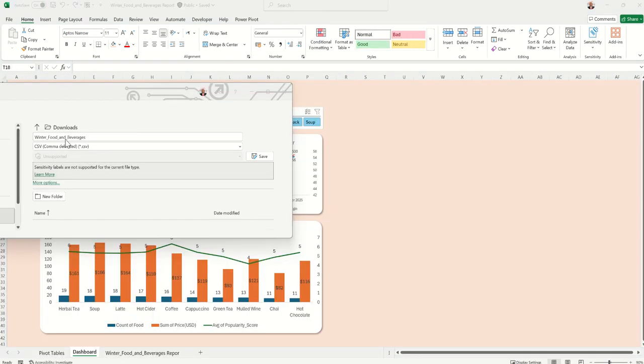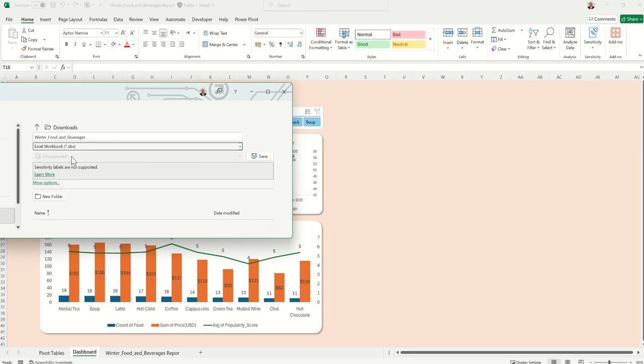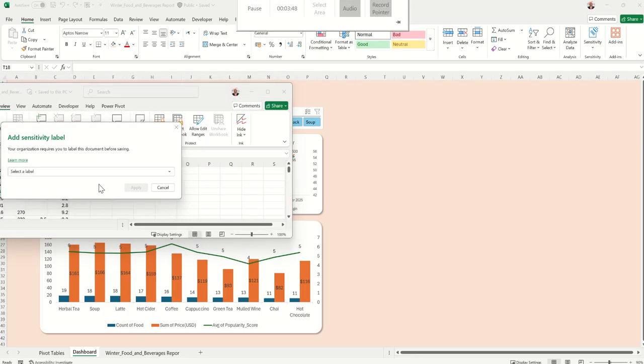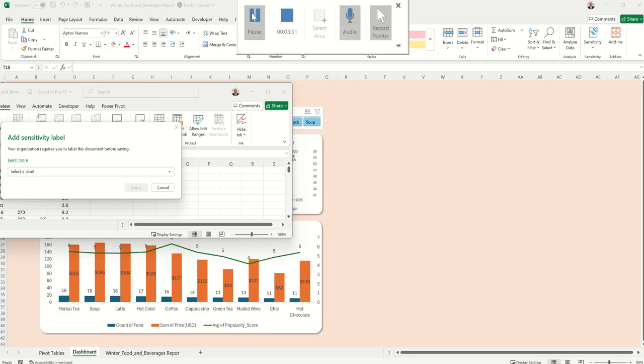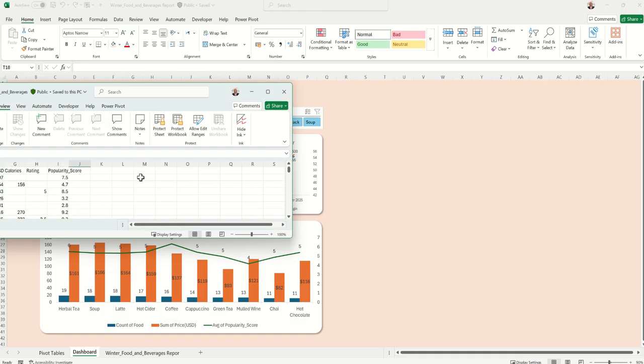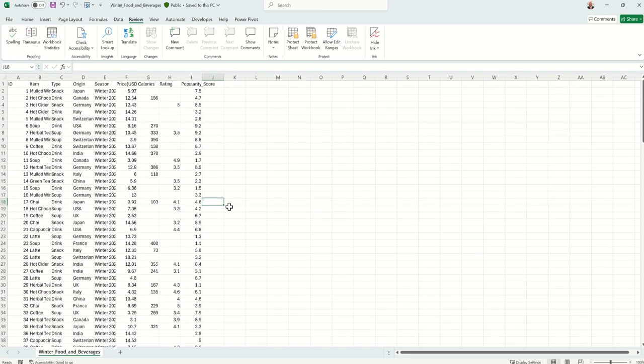Okay, so I'm here now. I'm saving this particular report, but I'm going to save it as proper Excel. Then after that, I'll click on save, and that is saved. Okay, so this sensitivity level, and that is fine. I'll just pick public. Yes, and my data is saved. Good. Then we can proceed here.